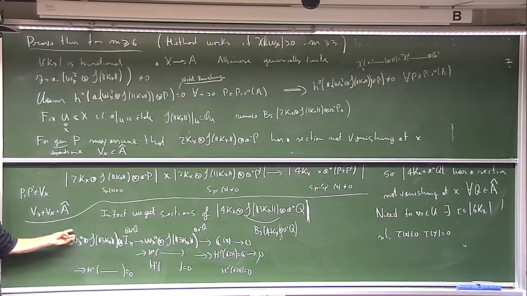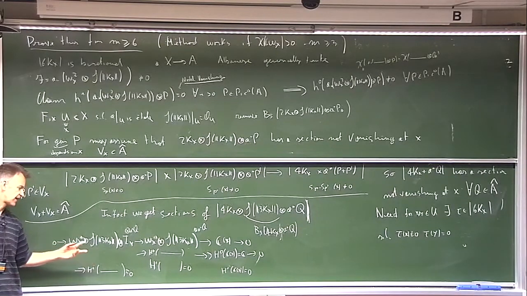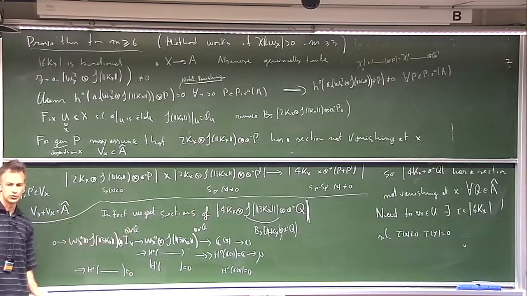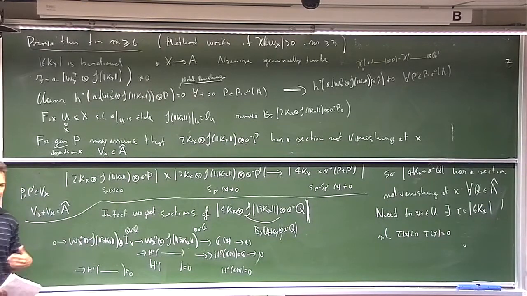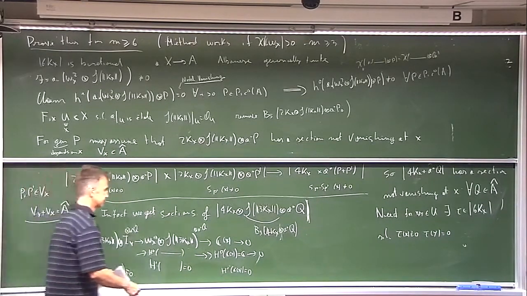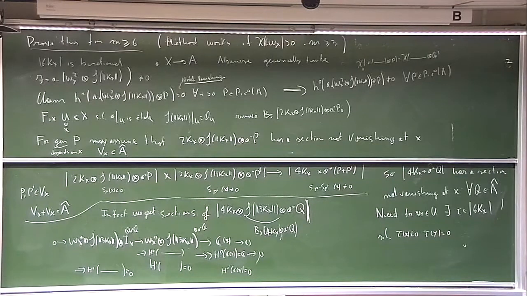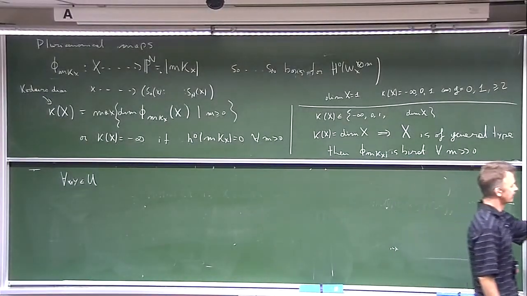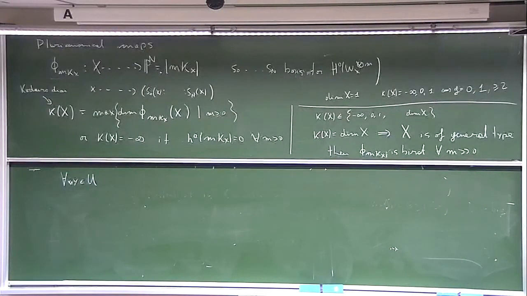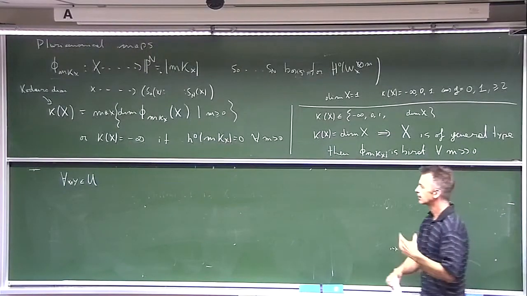So again, this is a generic vanishing sheaf. In fact, it's better than generic vanishing. All higher cohomology is 0, twisted by any q. It's a non-zero sheaf, clearly. And so we get sections in here, too. So by the same argument, for any point y, which is different from x, but belongs to this open set U that I said before, right? Because now I'm twisting by the ideal sheaf of x. So if I want to make sure that it's locally free, I have to throw that point away too. What do we get?